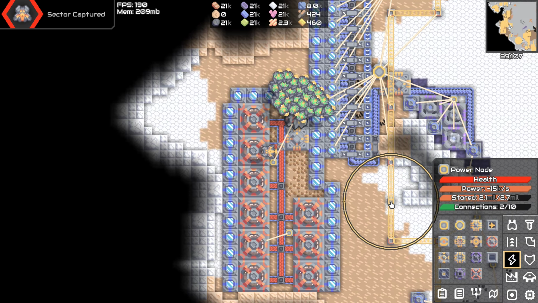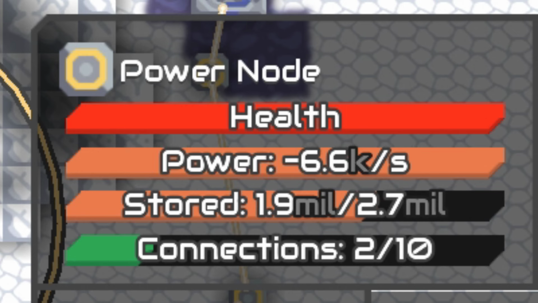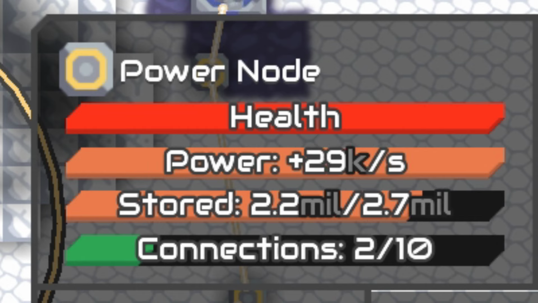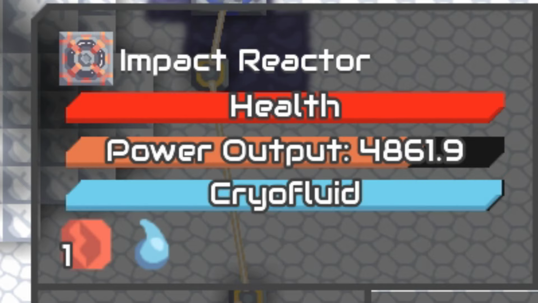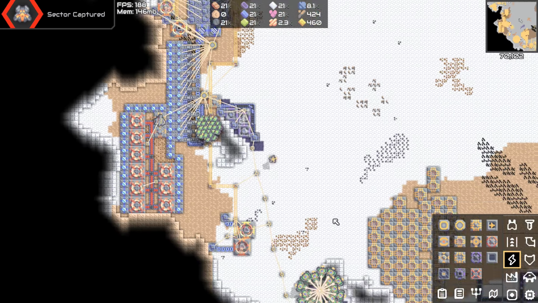We should be draining heavy right now, yeah, minus 15k a second. Once these start spinning up, we will be back up in the positives by a large margin. Yeah, and we're still going up, and we're already at 41,000. Okay, sweet. So that looks like power's done.